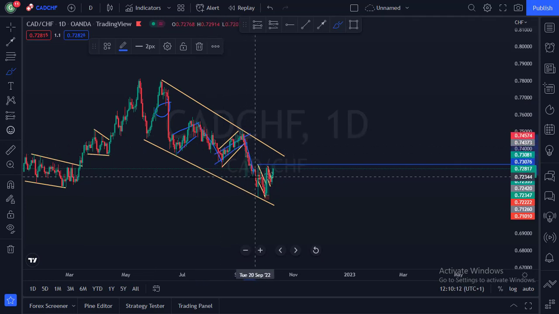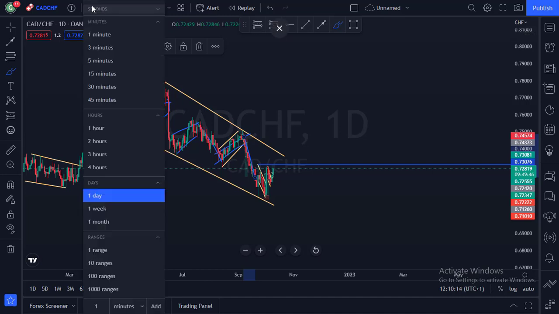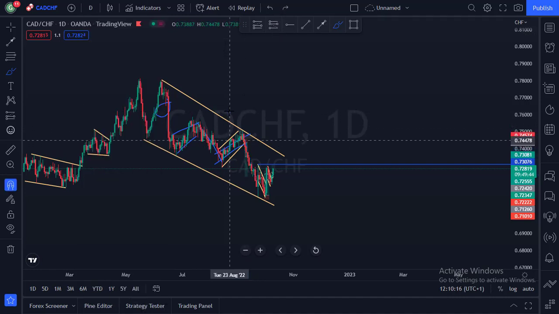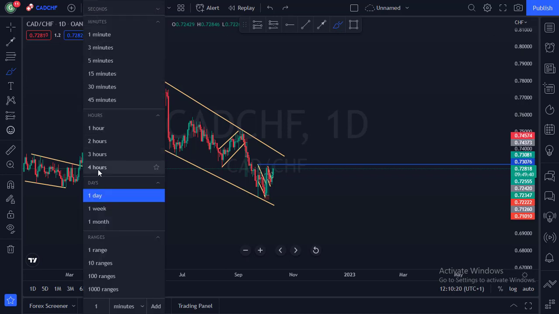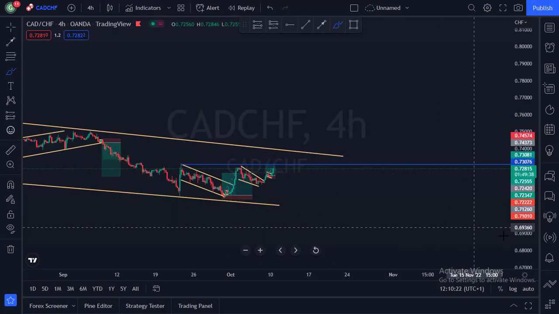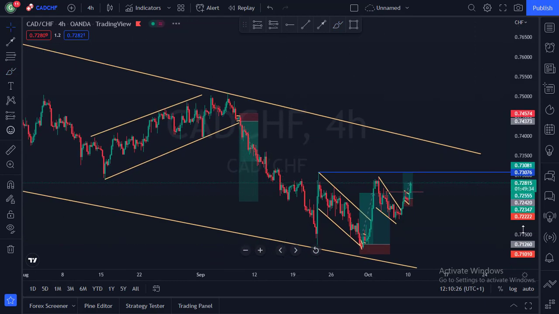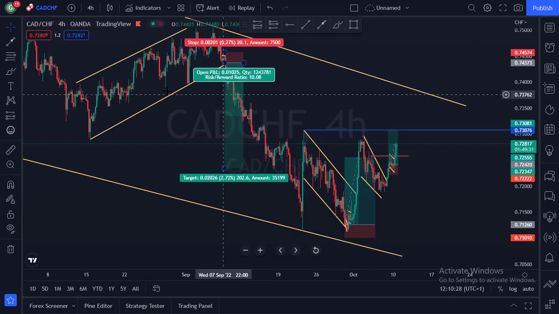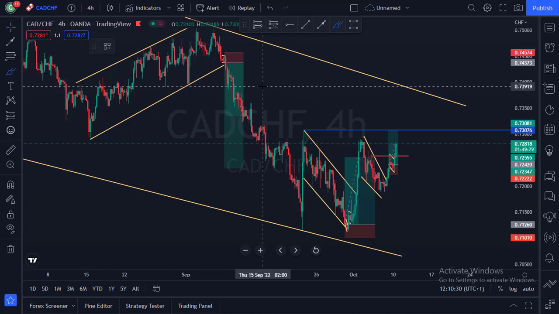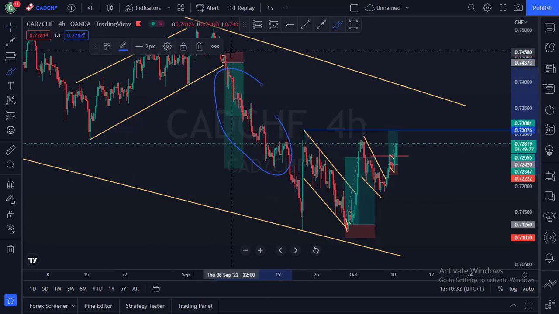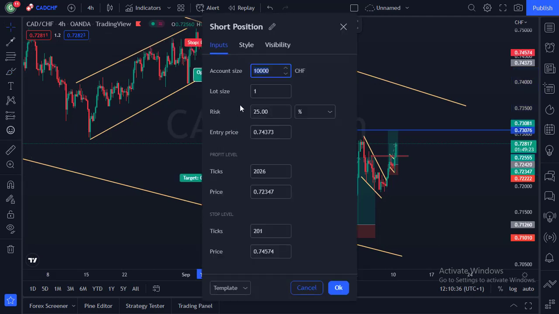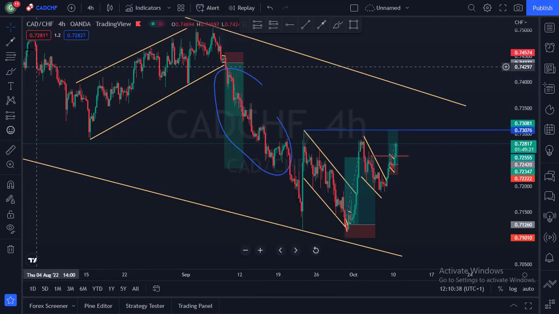And then another impulsive move. After this impulsive move, give me a sec, let me clear this chart and go to the 4-hour time frame to show you something. On the 4-hour time frame, after that impulsive move, what did we see? Instead of another impulsive move, or instead of a correction to continue downward, what did I see? I saw this impulsive move. I entered this trade, but I didn't hold it long enough. This trade up here, I didn't hold it long enough. I wish I held it long enough, but I didn't. I think I made 2% from that one.